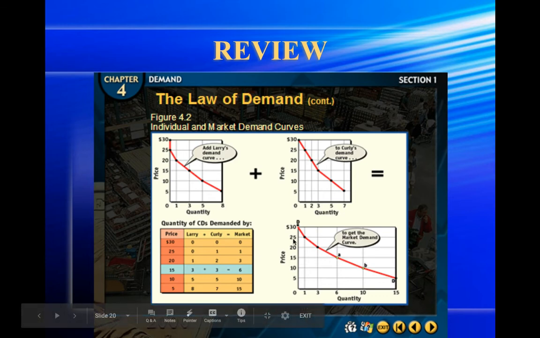So, for example, the review part. Here we're showing you that the higher the price is, so if something's $25, there's only going to be one thing demanded. But as the price drops down to like $5, you see 8 people who demand it. And this is the schedule here that they're going to help plot the points over here to help show you where the demand is going to be.